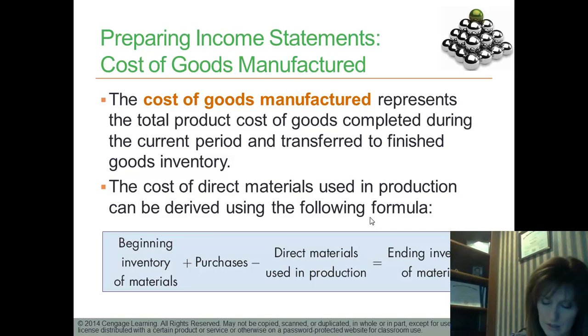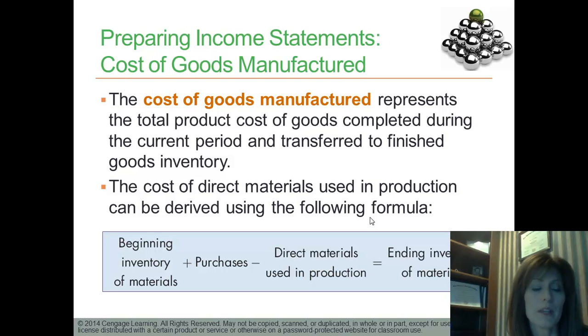Alright, so let's get out of those cost definitions and get into how this works on the statements. Again, this should be a review based on what we did in financial accounting, but we have to go back through it. In financial accounting, we looked at cost of goods manufactured and cost of goods sold. We're going to walk more through that, but the formula at the bottom of this page is a really good one to keep on hand because it comes in handy in a variety of your homework problems and situations. Basically it's just knowing the formula and then pulling the information out of the problems.